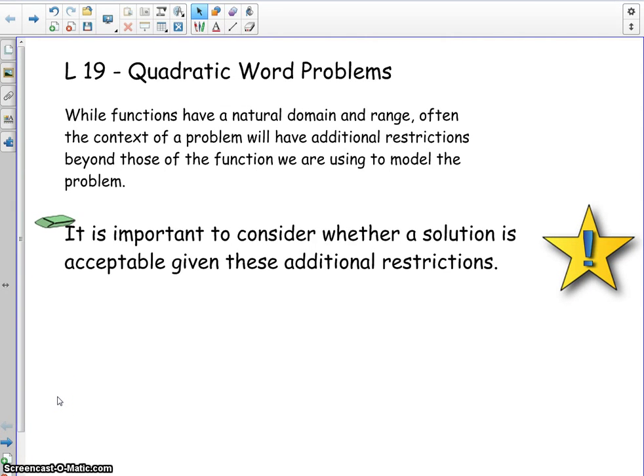Okay, so you knew it was coming eventually, that we'd have to bring all this together and do some word problems. I know that you guys have a special fondness for word problems, so I'm sure you really were looking forward to this, and you're really going to enjoy this. We'll try and get through this. It's a bit of a challenge.